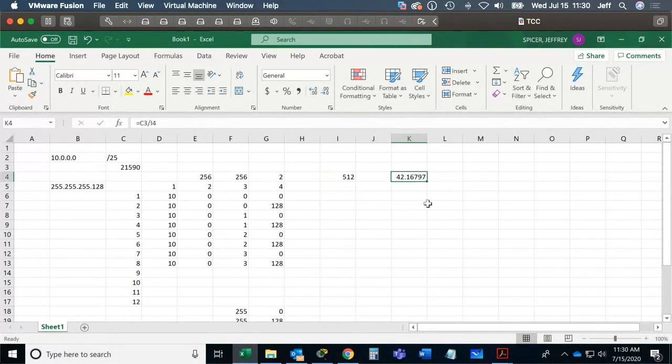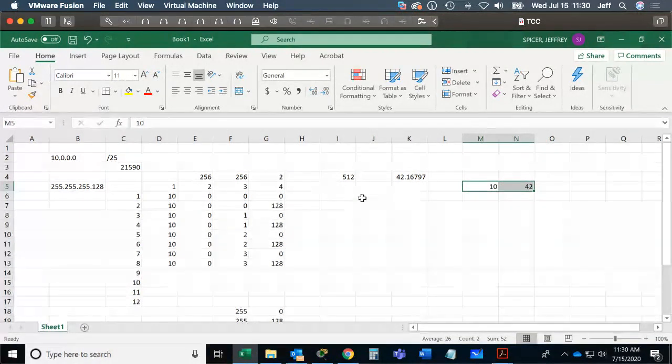That gives us 42. So that's telling me that 10.42 is going to be part of our answer. It's got a remainder, so it's not even.